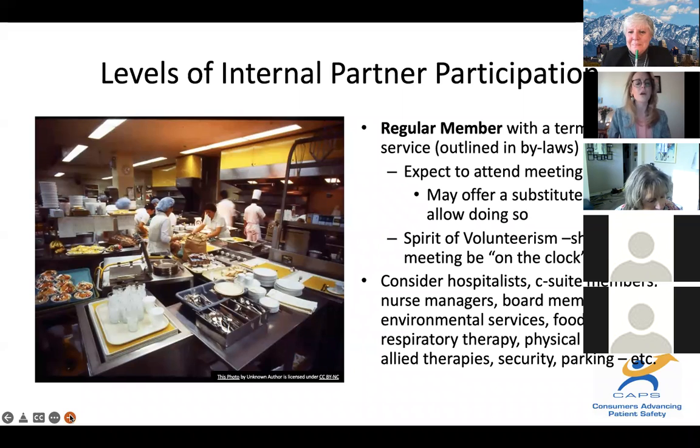Sorry, Lisa. At this last bullet point, developing to make the emphasis on quality and safety. And so you'll notice safe, timely, effective, equitable, and patient-centered. Those are the 6 dimensions of quality care, safe quality care. And so if you make sure that your internal partners understand that that's what you're trying to do, you'll all be on the same page. And thank you, Lisa. Next page.